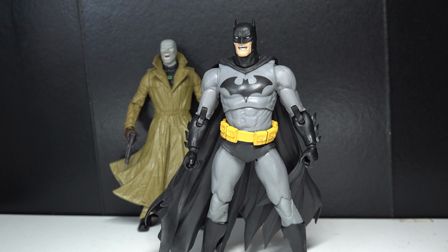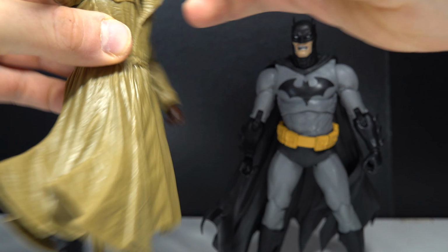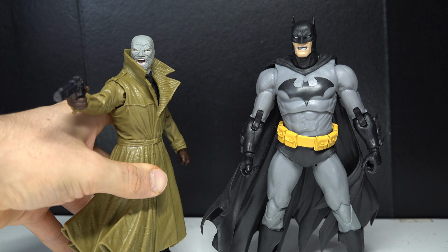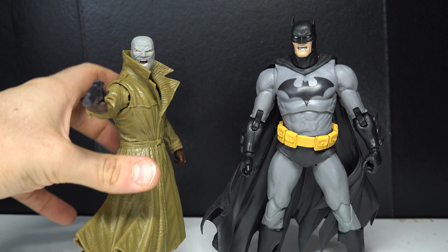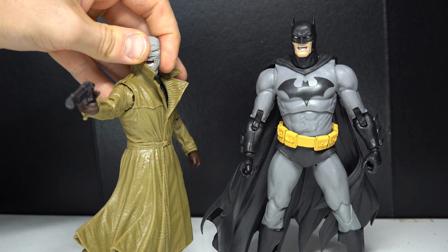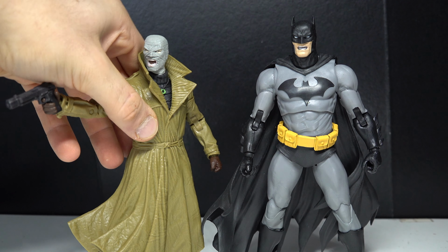Anyways, hope you guys enjoyed this video. Sorry if it was a bit on the longer side, just because it's two figures in one video. I'm pretty impressed with both figures, and having this makes me want to get the single carded release just to cut that jacket open. Maybe I will if he's on sale or something like that. But I'm not going to be particularly rushing out to grab him.